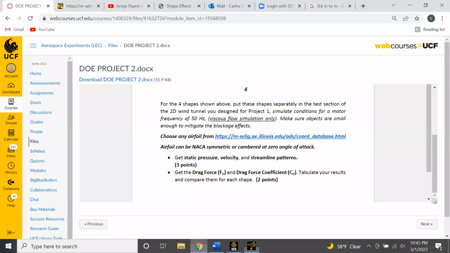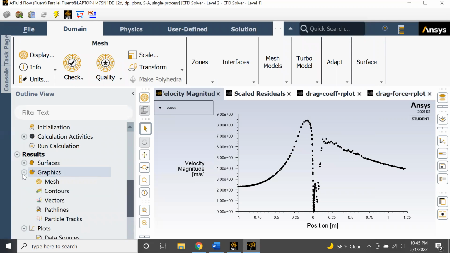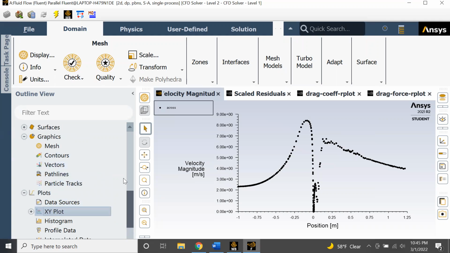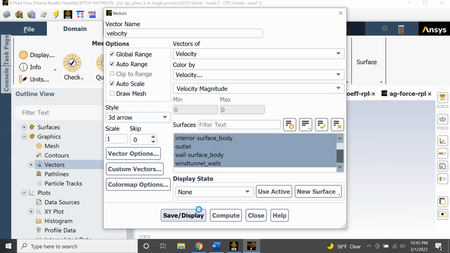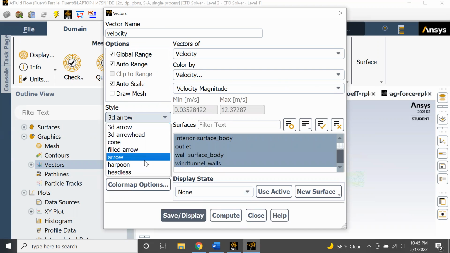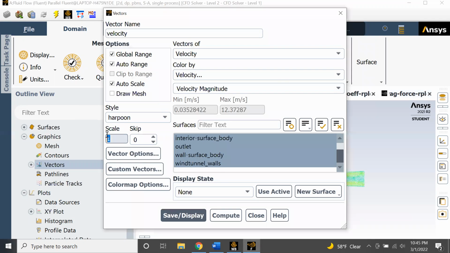Okay, so now I also want to create this extra part, but I think it's really useful in understanding how the wake region is formed. So let's call this velocity. Let's display that. Let's change this to harpoon, 0.5.